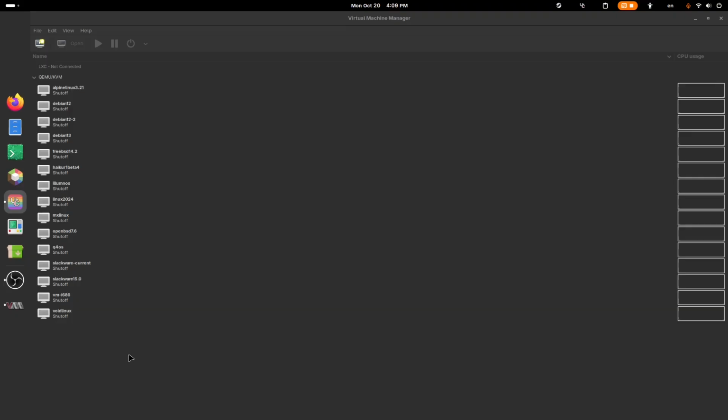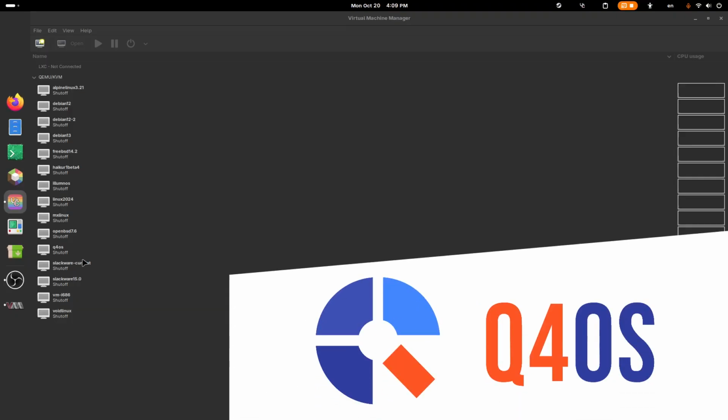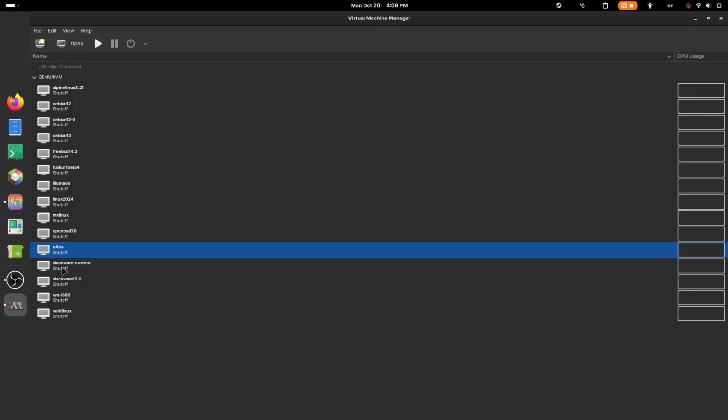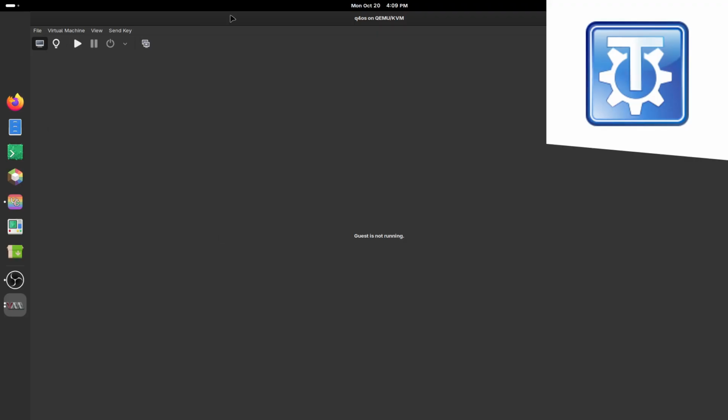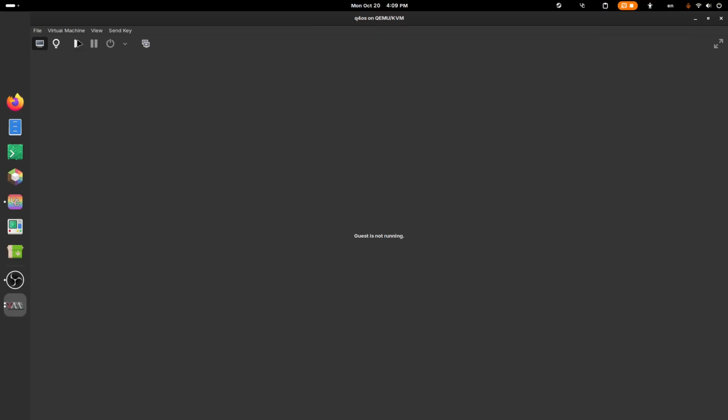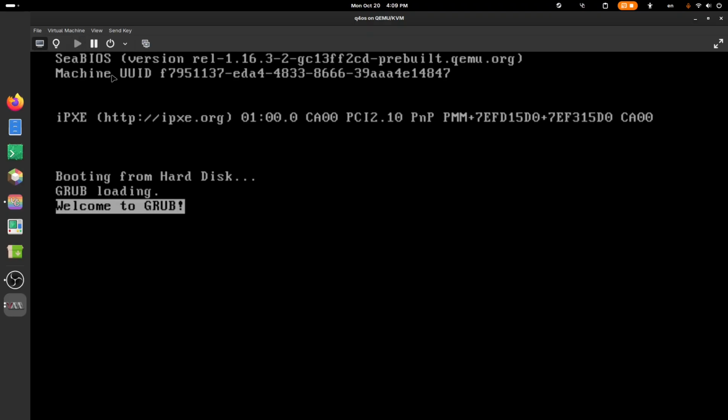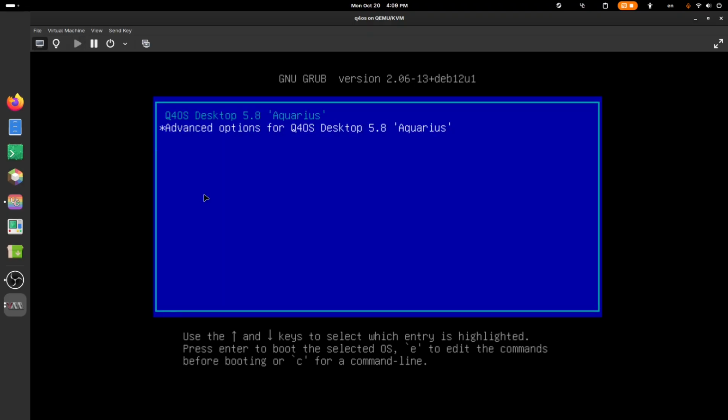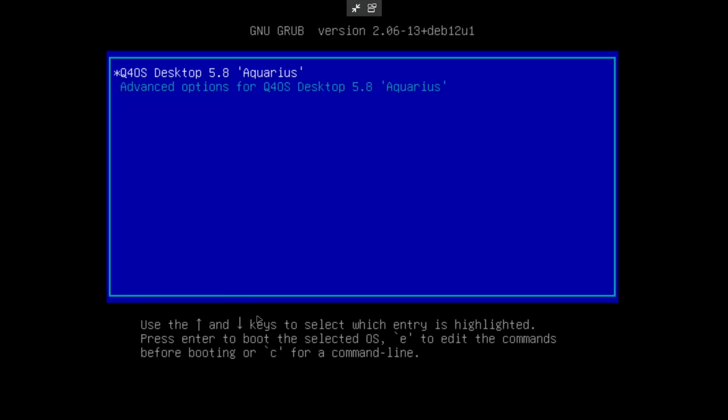In this episode, we're going to be looking at Q4OS. Now, Q4OS has the default desktop environment as Trinity, so I thought it would be a fun idea to take a look at Q4OS. Before we begin, just so you guys know, I'm going to be the one blind experiencing this for the first time. I've never heard of this OS. I have actually never even heard of the Trinity desktop environment, if we're being honest.